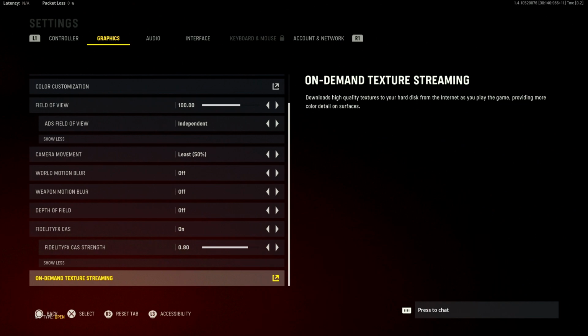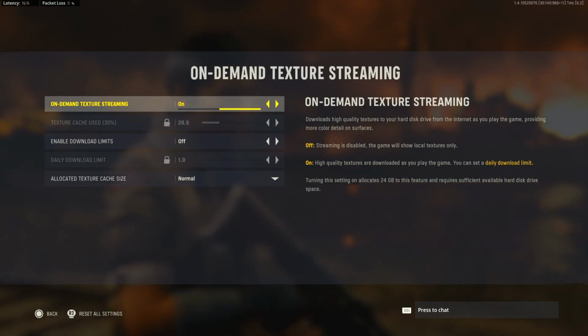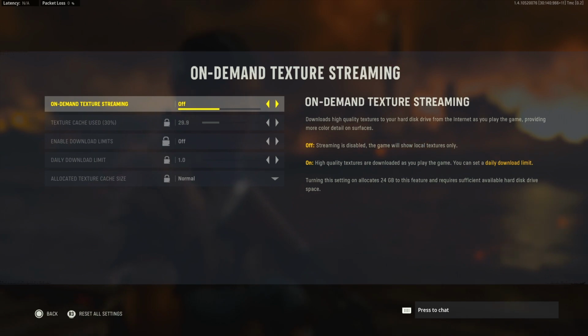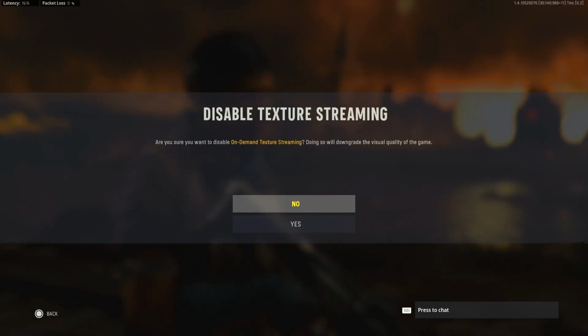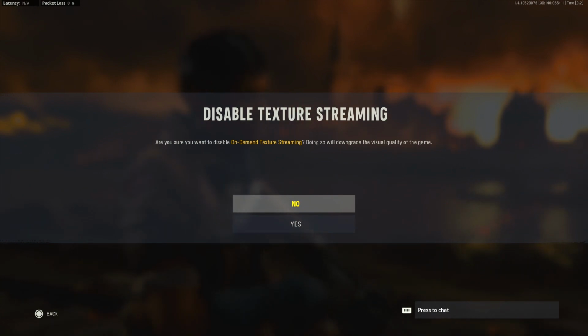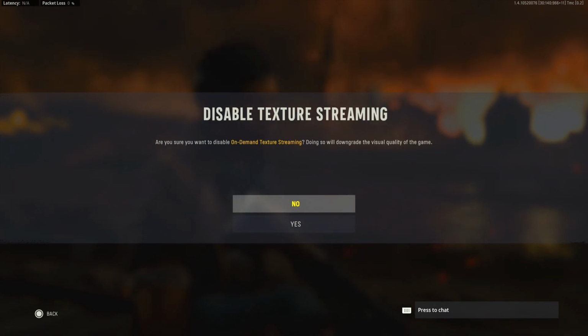And finally, you've got on-demand texture streaming. I recommend turning this off. It's not a good thing for your game to be downloading textures while you're playing. It's going to give you a little bit more lag and stuff like that, so I would recommend turning that off personally. As it says here, it will downgrade the visual quality of the game, so if you guys want to keep that on, it's up to yourself.